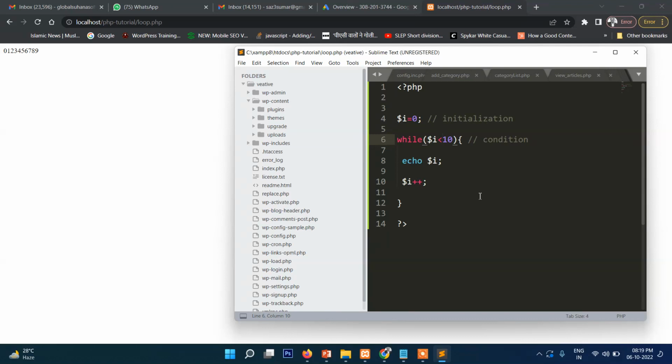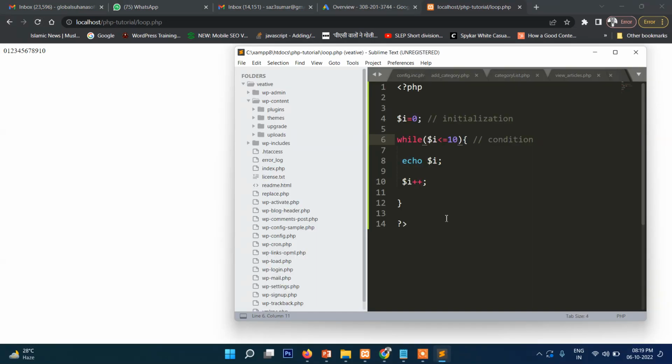But if you provide here less than or equal to, that means up to 10. So if you refresh, then it will also print 10 here. Okay, so this way it works. Now if you want to make it a decrement, then I will start from 10 and I will write greater than, reverse of this, and here I will put minus minus. That means it will start from 10. It will check is 10 greater than 10? Here it will say no. Again is 9. Every time it will decrease 1 by 1 by 1.